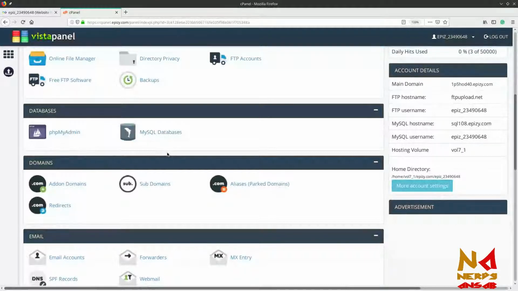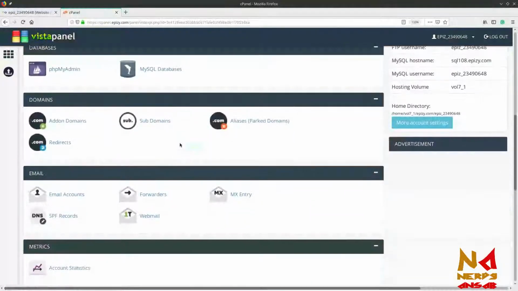And you can see this is the database, the phpMyAdmin database and MySQL database. So in the free version we get two databases. So basically a database is used to store the data of your users. If you are making a website and it has a login feature, then where are you going to store the username, email ID, password or many other entries of your users? So all the entries are going to be stored in the MySQL database or phpMyAdmin database. So it depends on you which database you are going to use.